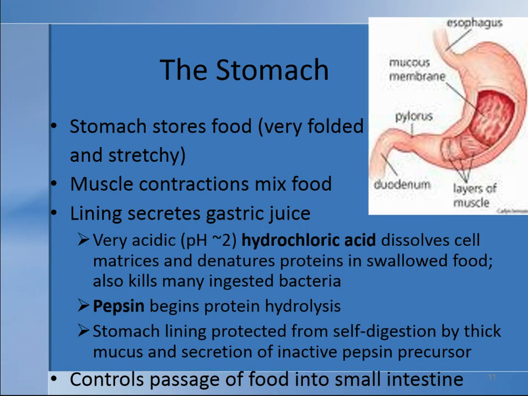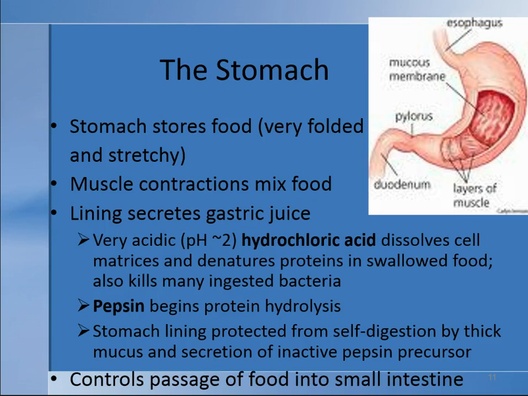Now, in the stomach is also muscle, but it's folded. So your stomach, when it's empty, is about the size of your fist, but it's got folds inside, and so kind of like an accordion, it'll stretch out, and you can fill it to, I think it's something like 8 times its actual size. Two things are going on here. You've got mechanical digestion and chemical digestion, and the stomach is contracting to mix the food up and mix it with these gastric juices. And gastric juice has hydrochloric acid, which is what allows the cells to break down. It actually breaks down, dissolves the cell walls and cell membranes, depending on what kind of cell you're talking about.